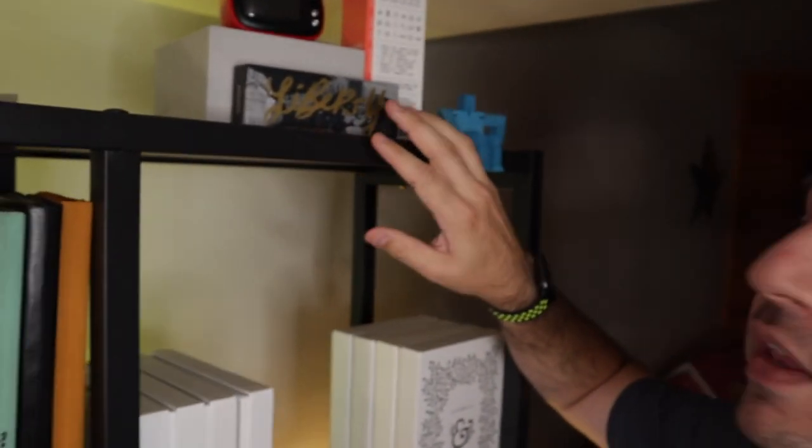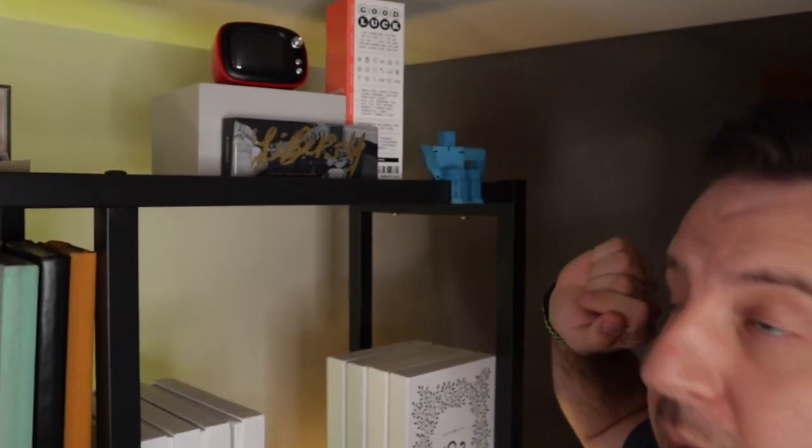And then up here, I also have more Baron Fig packaging. I have the pens out, I use them, but I really liked the packaging for the Liberty as well as the Good Luck pen that they had. A little robot guy here is pretty fun. And then my little TV dude from Loofree. It's a speaker, but I haven't charged it in a while.